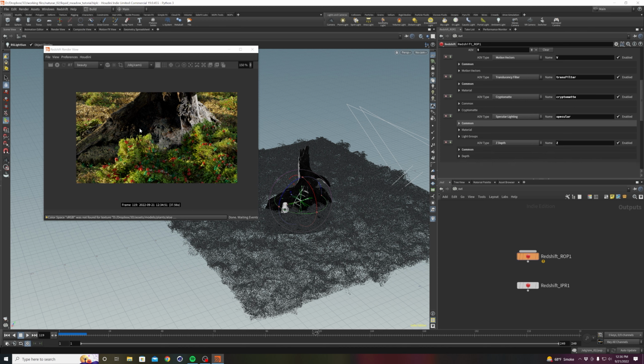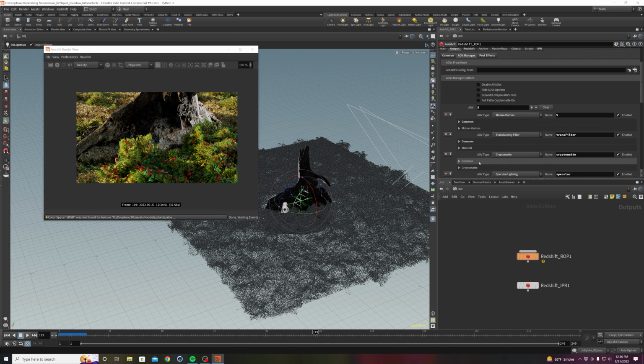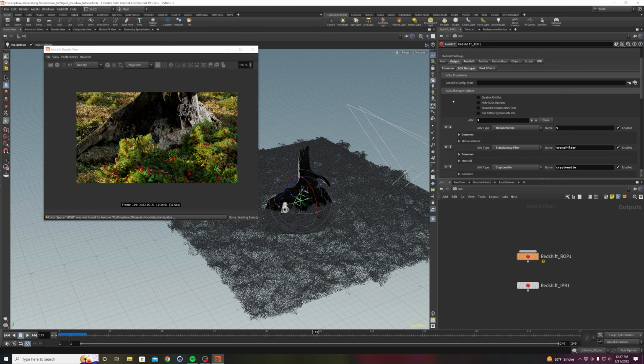So for this, you can do depth of field in Redshift, and you can do motion blur in Redshift and render it all out. But this is already a pretty hefty render anyway. So I'm leaving off motion blur and I'm leaving off depth of field, and I'm going to do that in composite. And I'll show you how to do it: you can use Z depth and you can use motion vectors to create your own, and it'll render a lot faster that way. So great, I've got that.